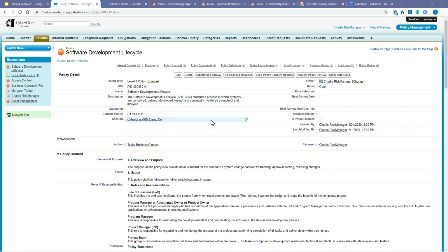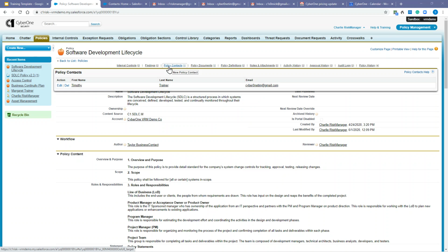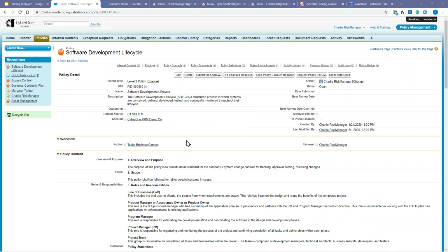So the policy contacts can do two things. For our light users, this could be a role-based thing, where this might be a senior leader who just wants to understand what the workflow is and see the progress around the policy record. Or if it's a power user, then by adding them as a policy contact here, you can enable them to see this record and edit and review it with you.